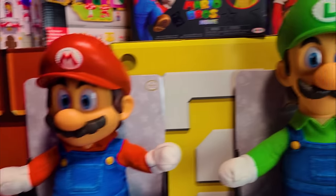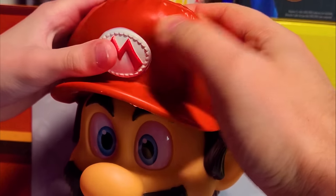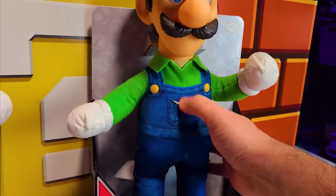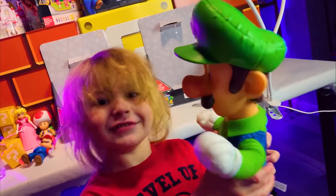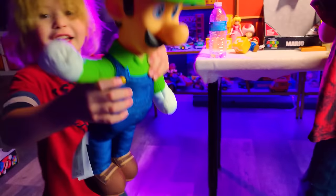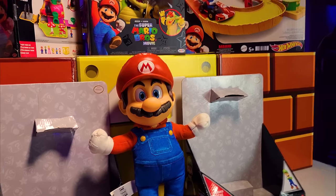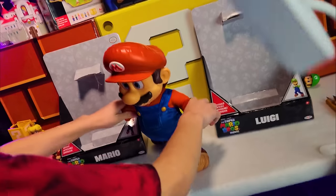We've got Mario and Luigi — they're very well put together. The hat is like a soft plastic you can kind of push it in. His belly is nice and soft. It's not actual jean texture, but it looks like it. There's a pocket! It's-a me, Mario — I mean Luigi! Can you move their arms? Yes. Show me your best Luigi pose, Riker.